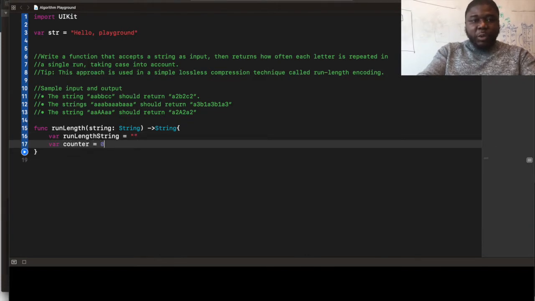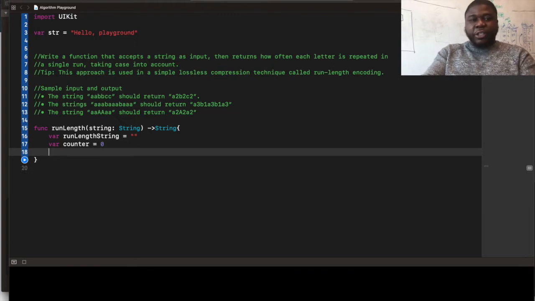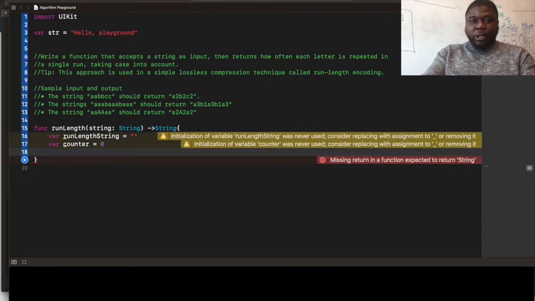Basically what we're going to do here is a fast enumeration. On our first index, our first run, we're going to ask if we're on our first run, and we're going to add the first letter to the run length string. Then we're going to create an if statement asking throughout the for loop if the last letter of the run length string is not equal to the letter that we're currently on.